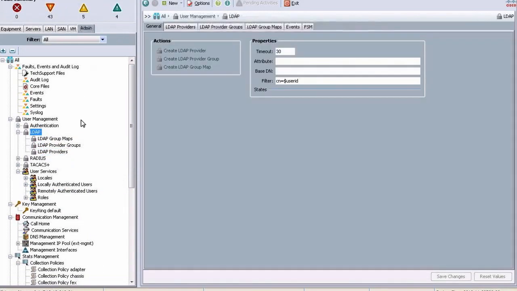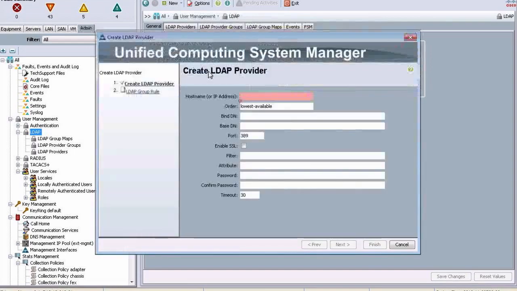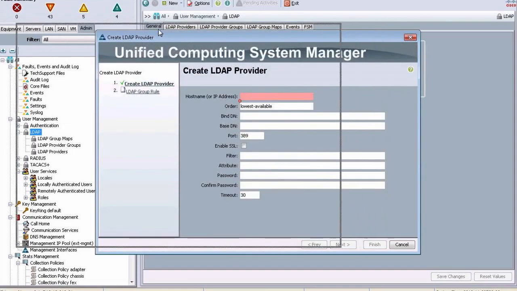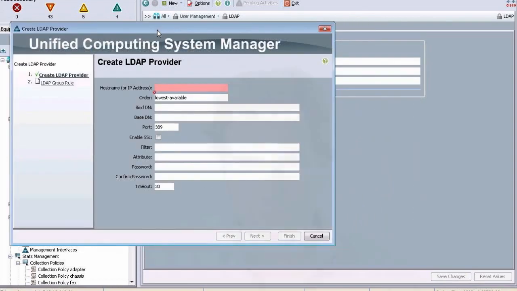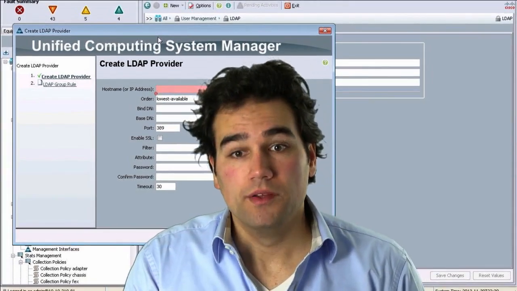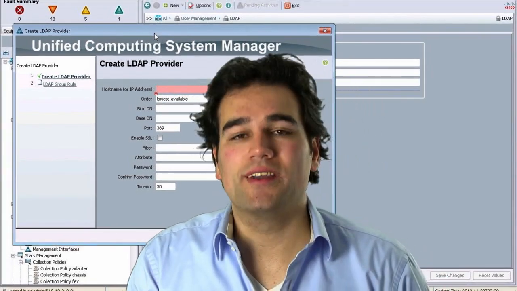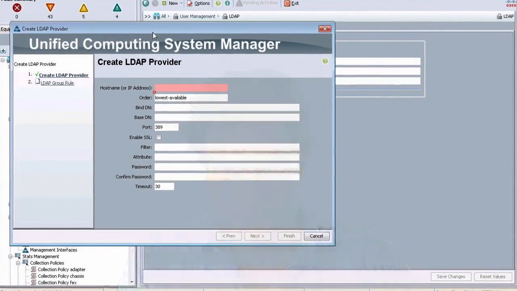All right. So again, same configuration step as we would do with RADIUS. We start with configuring a provider, a RADIUS or an LDAP server. And in my case, my Active Directory is the LDAP server I'm going to be talking to. There are a number of fields which are very critical for our deployment. First, what is the IP address of the domain controller? Again, this will be given to you.